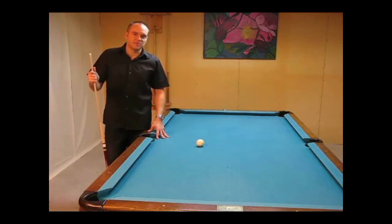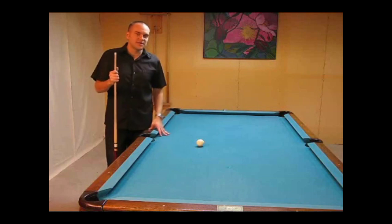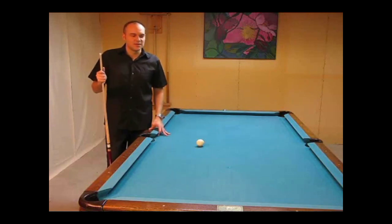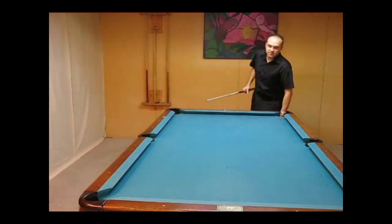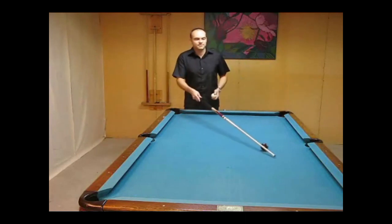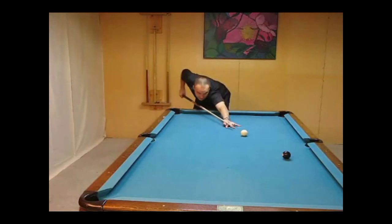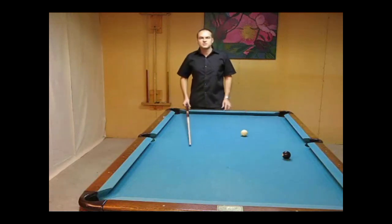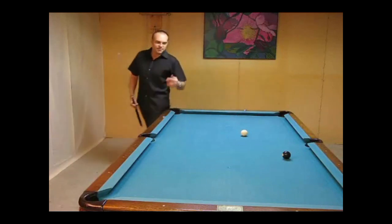Myself, I might have a little bit quicker of a backswing than some players, but I like the slow backswing and I use that sometimes as well. Work on it — it's going to help you out even as a drill. Because it's at the end of your backswing where your forward swing starts, as we've talked about in the stroke section. So there's really no hurry to get back to the end of your backswing, and it helps you lock in up here. I remember reading that Buddy Hall pauses at the end of his backswing so he can lock his eyes in on the contact point of the object ball. We'll get into that more in the eye pattern section.